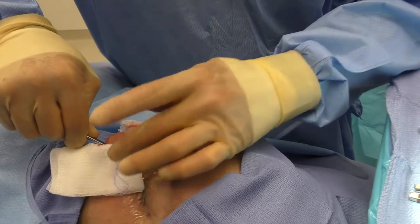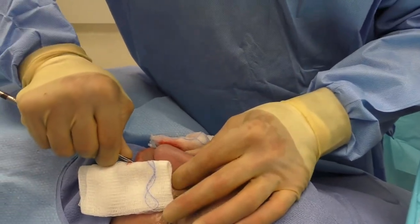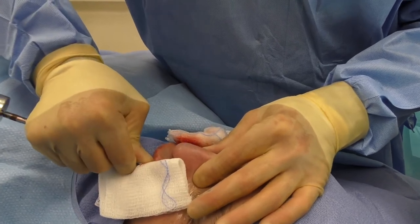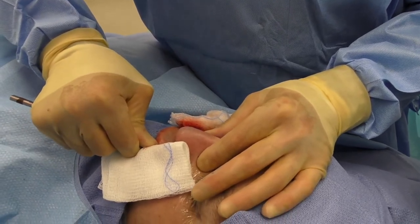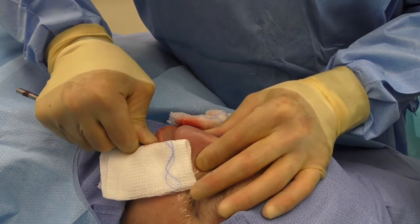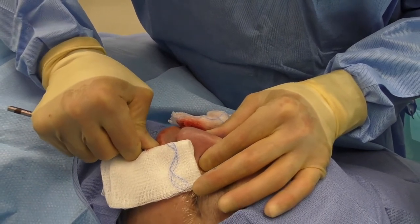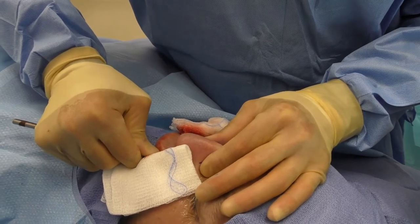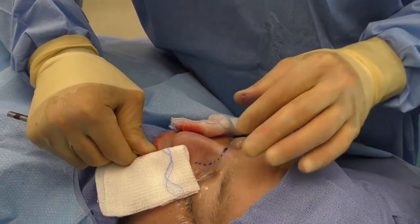Okay, so now we're in position to do the cuts in the bones. Tap, tap. My assistant, tap, tap. And we'll continue on with that.